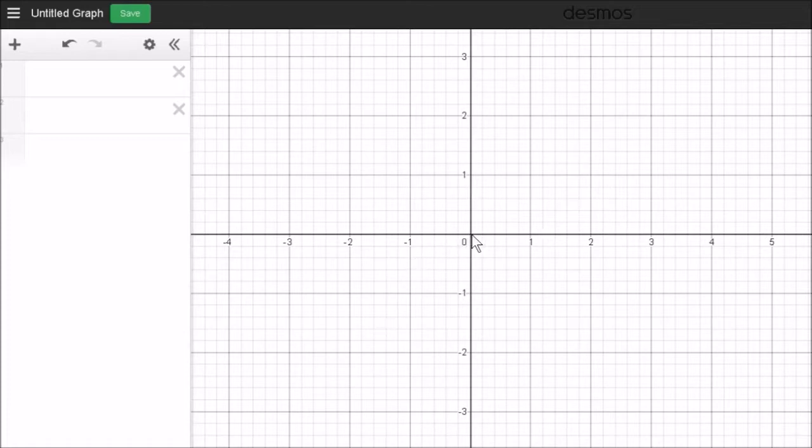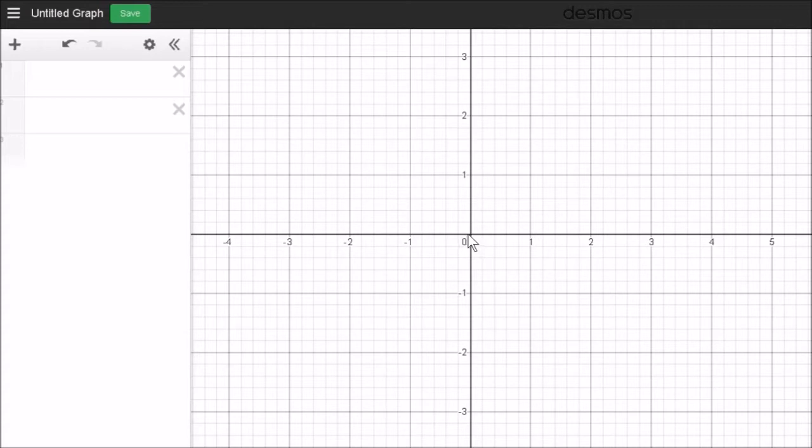So let's start off with our very first mathematical equation. We're going to draw out a straight line, and we're going to draw out the simplest straight line we can think of. In this straight line, every y coordinate is equal to every x coordinate. So for example, whenever y equals 1, x would equal 1, and we'd have a little dot here. Whenever y equals 2, x would equal 2, and we'd have a little dot, and the same for 3, 3, and the same would go for the negative values.